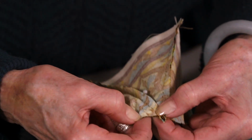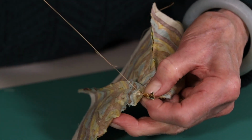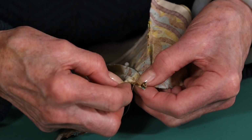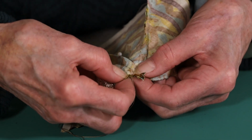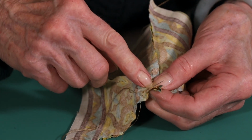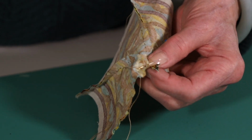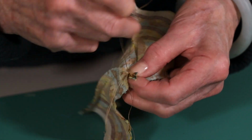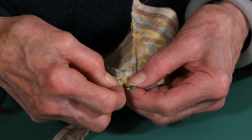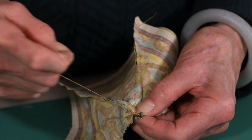So now, as I approach this, I'm going to come up just before I reach that and do a little back stitch. And I'm going to go beyond all those seams, snap it off, and I'm going to come up right at the dot. And while the needle is still there in place, I'm pulling this pin out. So because the needle has now taken the place of the pin, I'm going to do another back stitch, go beyond all those seams, pull it back, let it snap off. You can kind of see it do that.